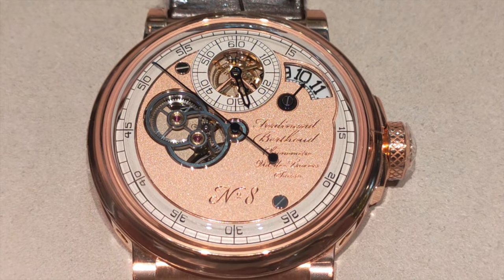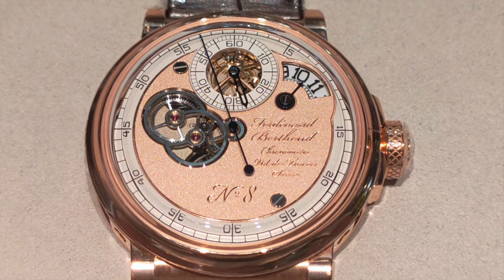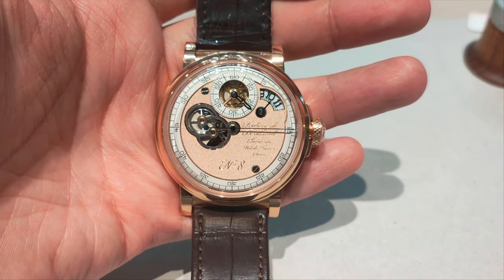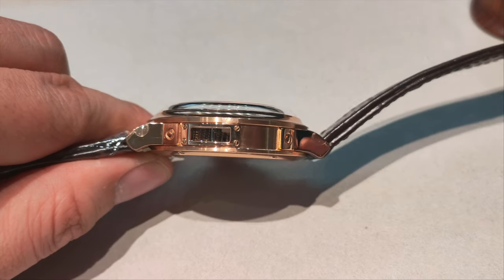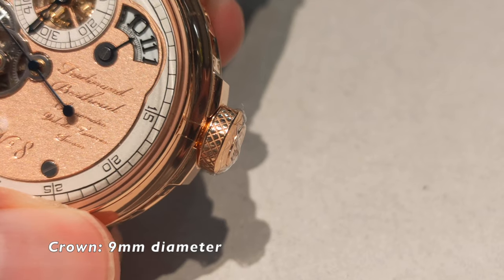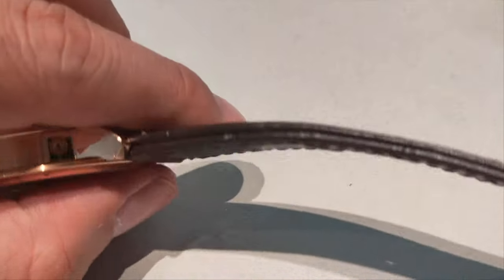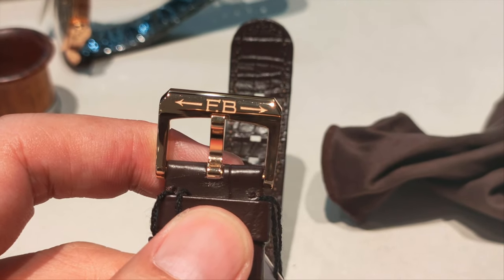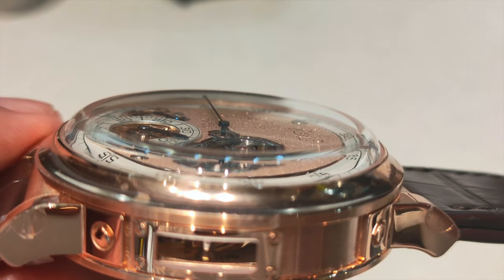The Ferdinand Berto FB-2RSM.2-1 is an entirely different creature. With a similar watch case design, this hand-finished 18-karat rose gold vessel is measured slightly bigger — 44mm in diameter and 14.3mm thick. The crown has a different design; the dynamometric crown sits on a lever extending from the case. The strap here is a hand-sewn rolled edge strap crafted from a single piece of alligator leather, and comes with an 18-karat rose gold pin buckle.